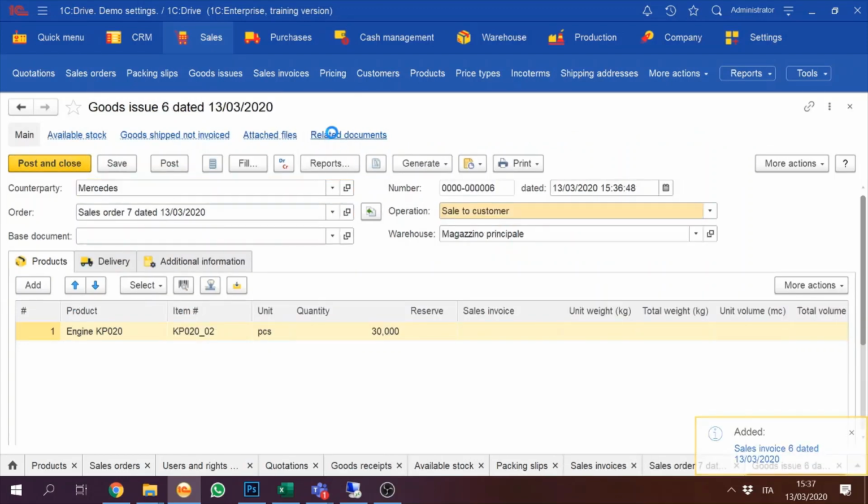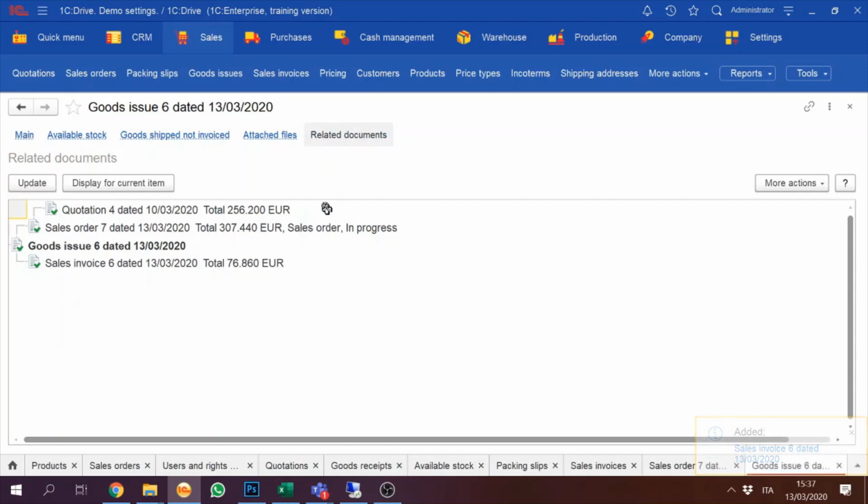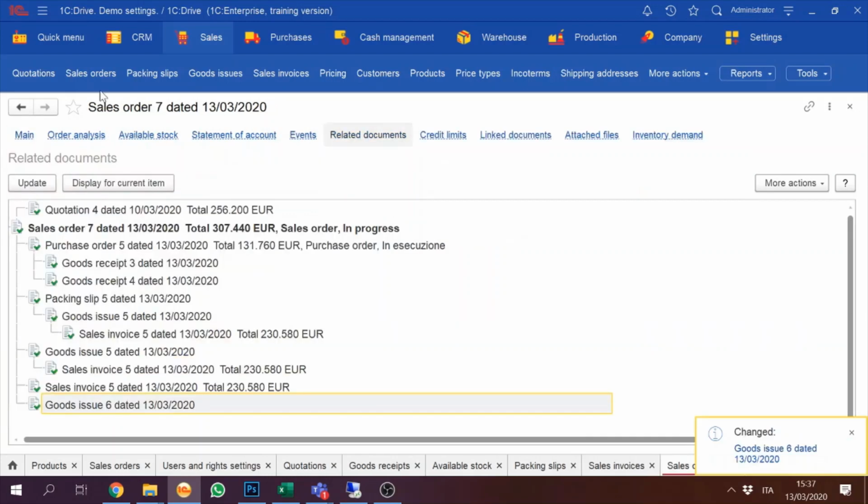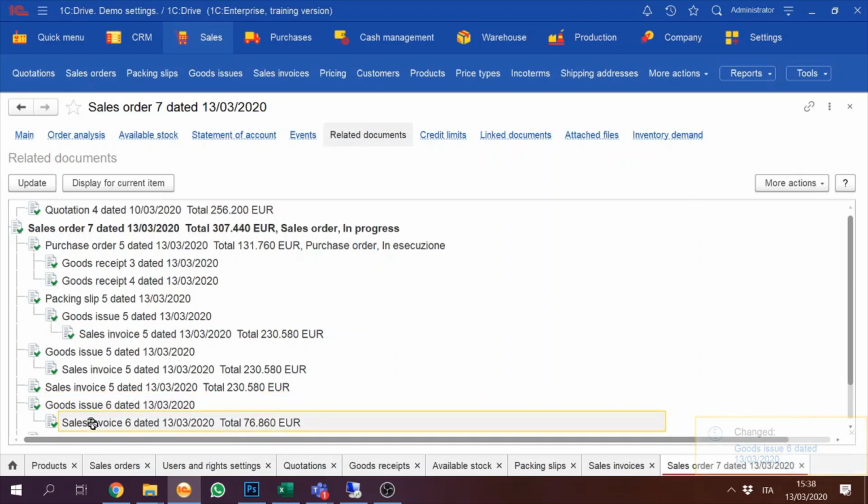Okay, related documents. If you want, I can always show, you see. When you look, for example, goods issue is not showing you all the story. This is because usually it is also for profile security. Usually, who is managing the sales order is looking at all the story. Here you see that you are not looking at the part connected with the purchase part because it's just the sales part. Sales and just this goods issue particular that is connected with this story. Okay, so that's everything. But when I go, I suggest you go to see update, you will see that I have also.